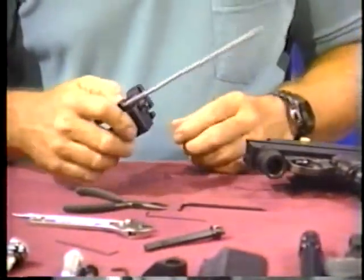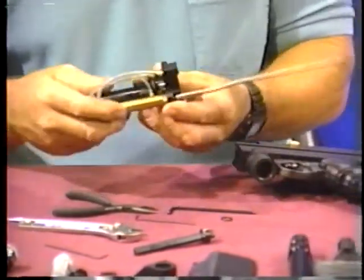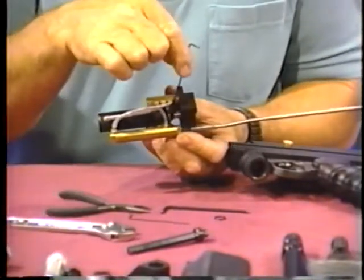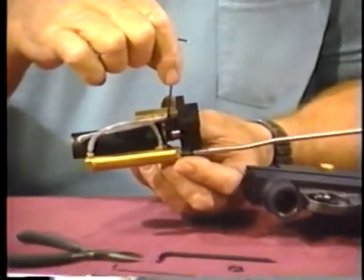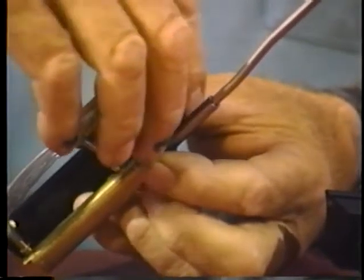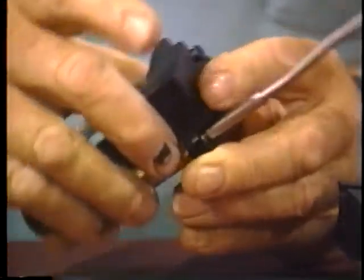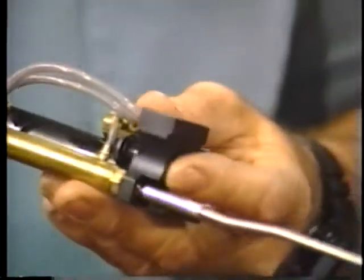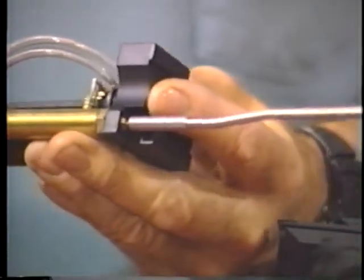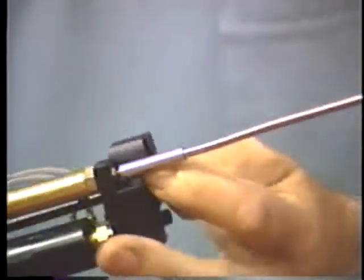Now, Bud, show them that there's two O-rings on that screw, front and back. Yeah, there's a lot of times they'll forget those. Okay, unless you take the small hose off, you can't get to it. But if you'll notice, there is an O-ring right on the front of this screw, and there's one that goes into the back side. Yeah, because that's an air system, so you have seals on both sides. Right. You don't want to basically ever put them on dry either, because they'll wad up on you. Put a little lubricant on it. These already have lubricant on it, so we don't have to go to that point.